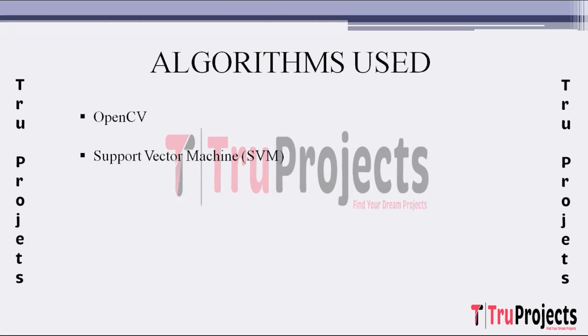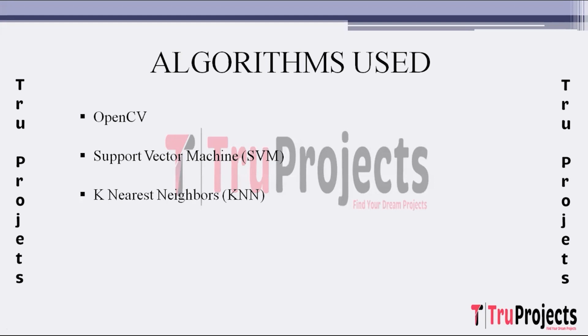So, the first algorithm built is Support Vector Machine, that is SVM. It is a powerful supervised learning algorithm used for classification tasks, including facial recognition. SVM works by finding the optimal hyperplane that best separates different classes of data points in a high dimensional space. It maximizes the margin between classes, effectively reducing the risk of misclassification and improving generalization performance. In this project, SVM is suitable for facial recognition because it can efficiently handle high dimensional feature vectors extracted from facial images, making it effective in distinguishing between different individuals based on facial characteristics.